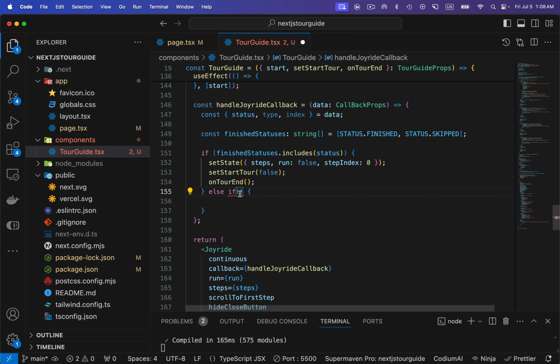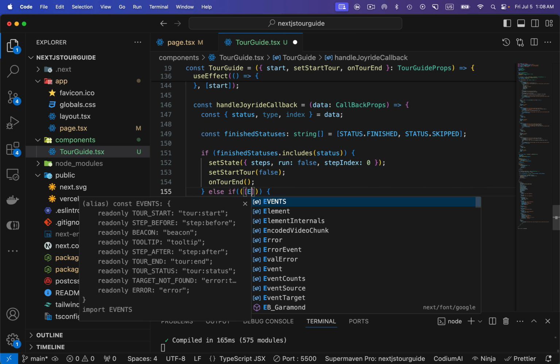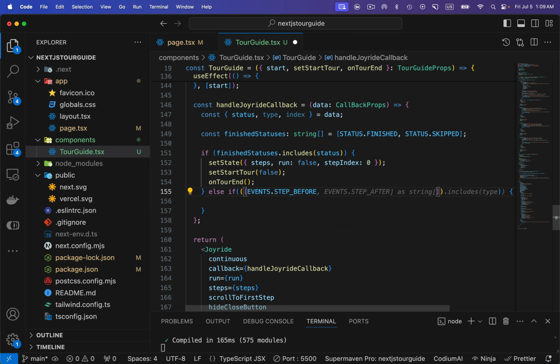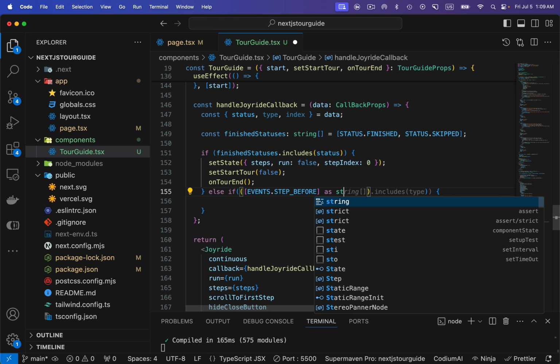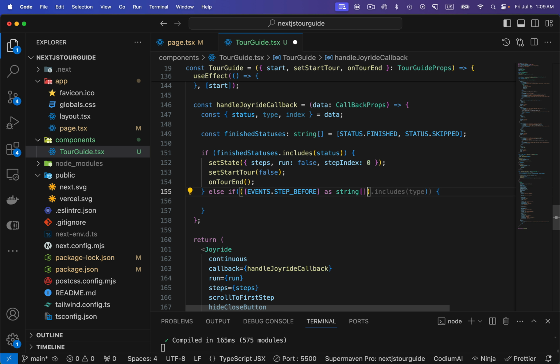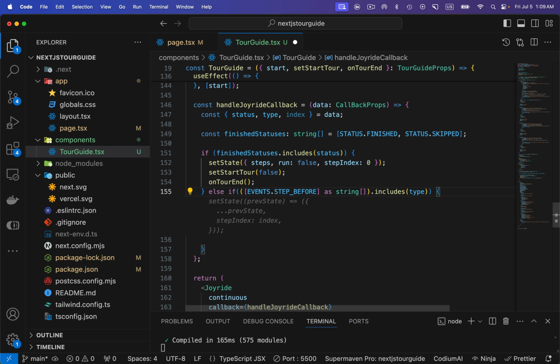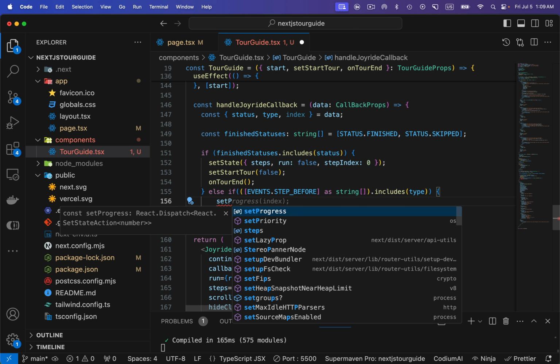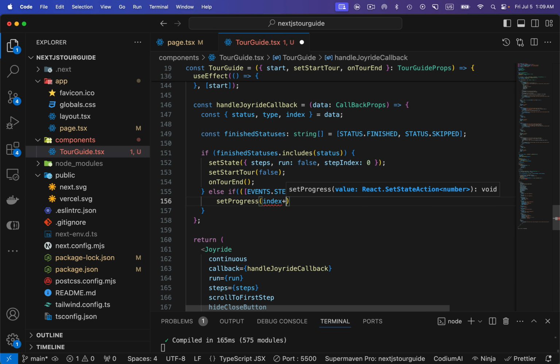So for this, I can have another parentheses, and inside it, I can have events dot, and all of these properties it provides: beacon, error, step after or step before, target. So step before is something which I would like to select as string of type this include type. Okay, and now inside this else if, I want to set the progress state with index + 1.